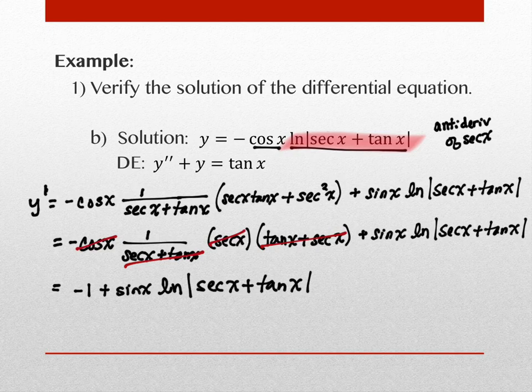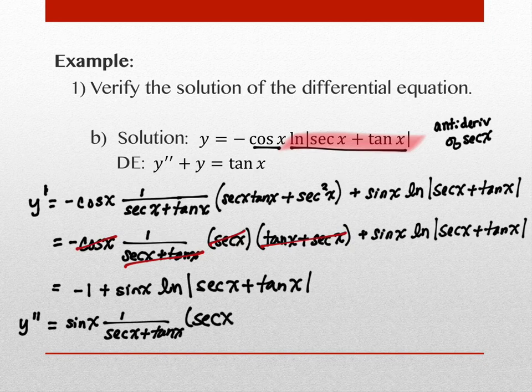And now I can actually take a second derivative a lot more comfortably. In particular, the derivative at the beginning, the -1 would just go away. So I'm actually taking the derivative of something that looks a lot like what I started to take the derivative of the last time, right? Last time it started out as negative cosine of x times this quantity. Now I've got sine of x times this quantity. That's very similar. So I'm going to have the first piece written down, and I need the derivative of the second piece. The derivative of the second piece, I've already done it. It's secant x plus tangent x. And then it's the secant.